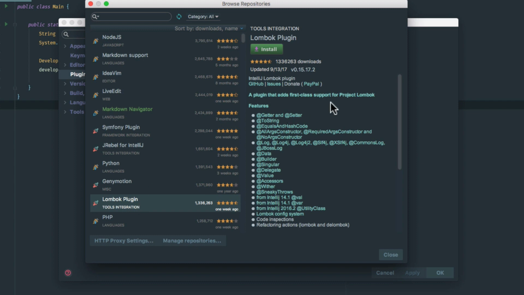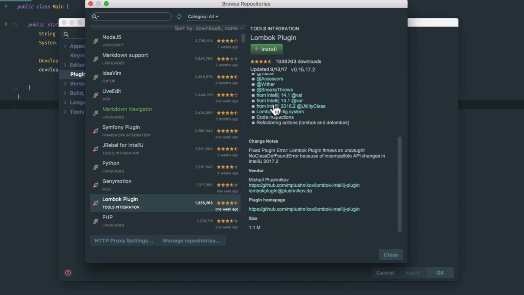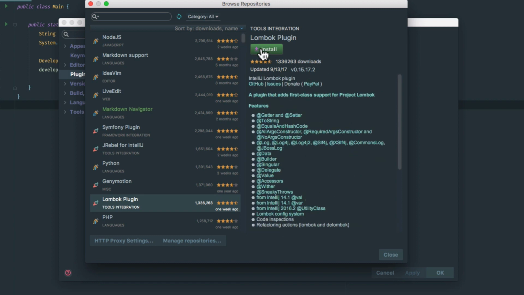If we start to go down, another big one is the Lombok plugin. Again, if you're new to Java, that's fine. This really helps with taking down some of the verbosity of the Java language and adding some nice annotations that we can add to our classes. Now, if you ever see a plugin like this and you're not really sure what it does, if you come down here, you can usually find a plugin homepage and get some more information about it. So I'm going to install that one as well.